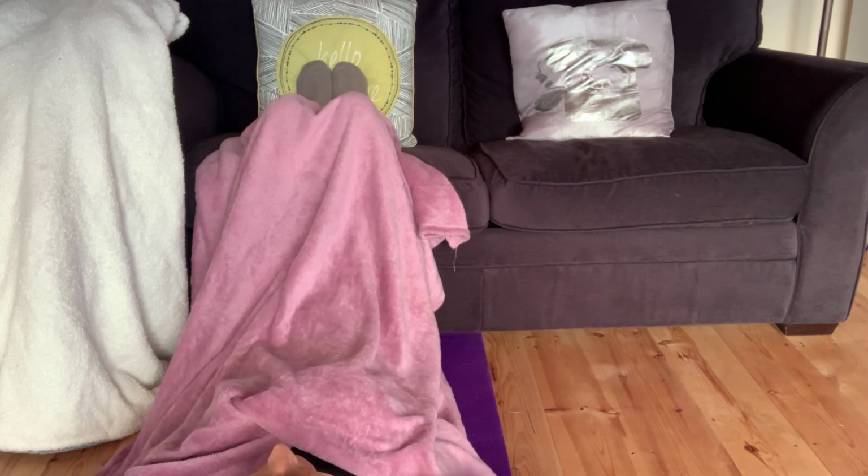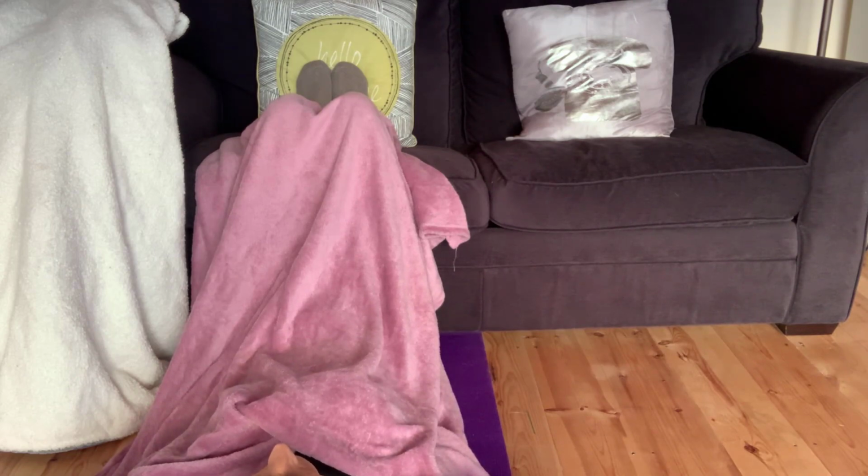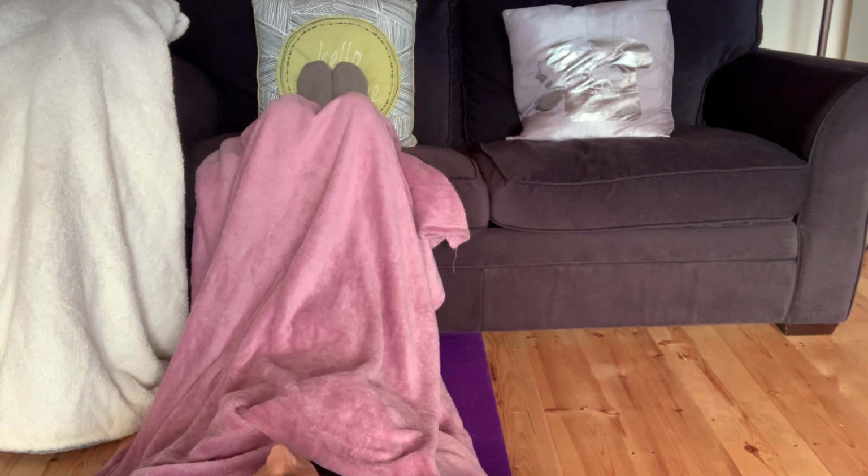allow your focus to also come to your back body. So your lower back, firmly connecting with the earth, with Mother Earth. And then your shoulders releasing also towards the earth, the back of your head, resting either on a pillow or on a supported floor. And just allow yourself to release and let go.